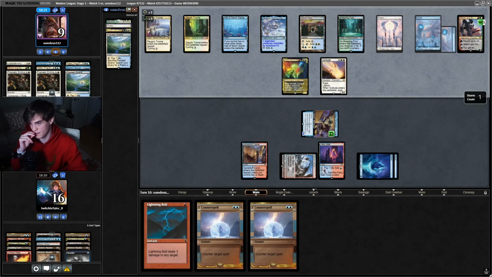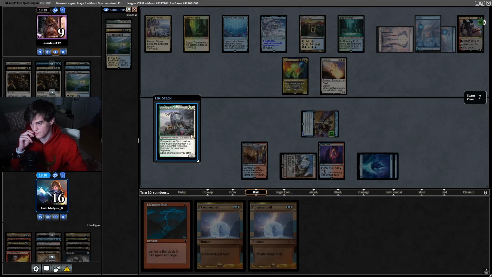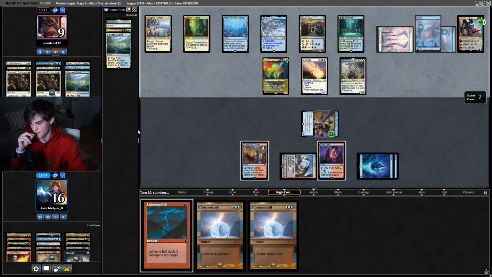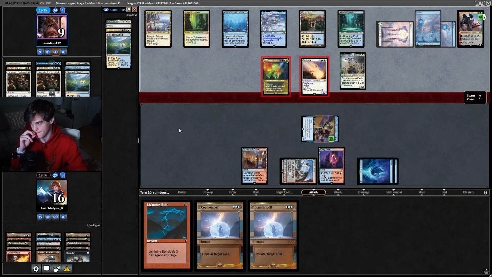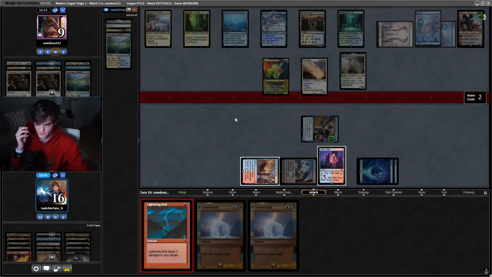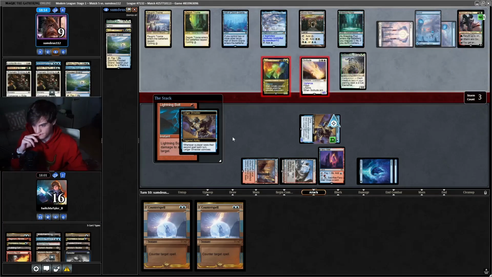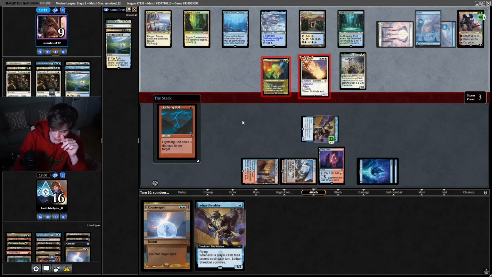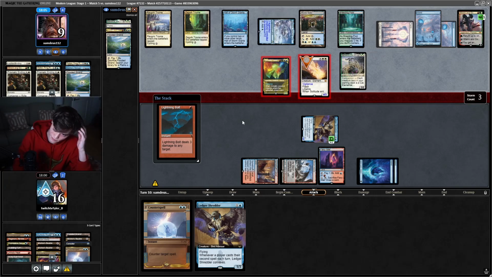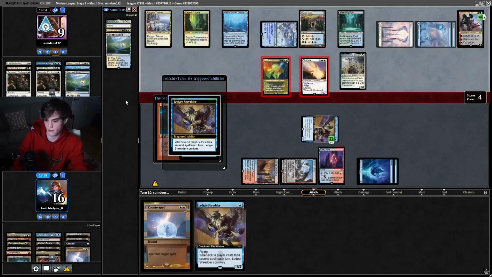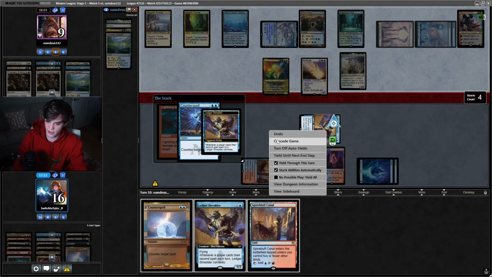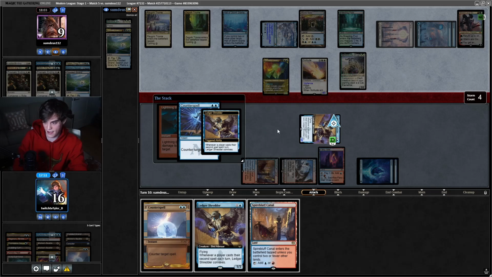They're putting Kaheera in hand. They're casting Kaheera. Okay, so I've got to bolt the Solitude. Trigger. We need some bolts. In order to win, we need to draw Lightning Bolt, and then Fiery Islet, draw a bolt. That's how we win. Trigger. Unholy Heat. No, I think we lose now. I'm going to concede to save time.